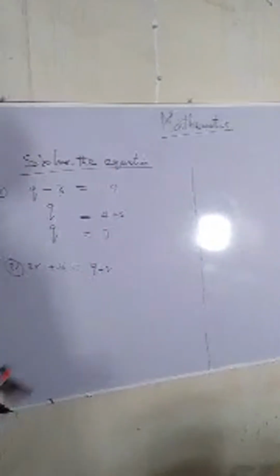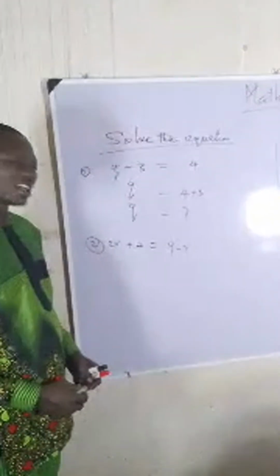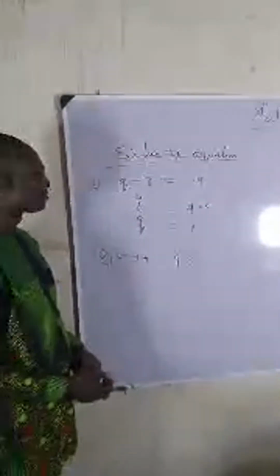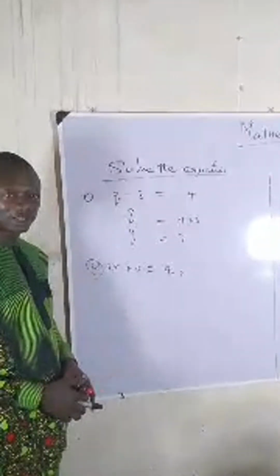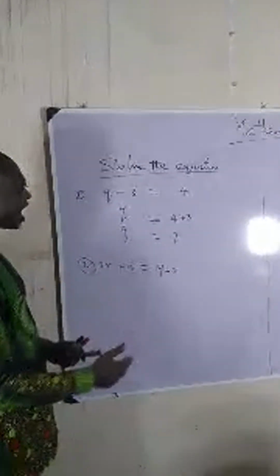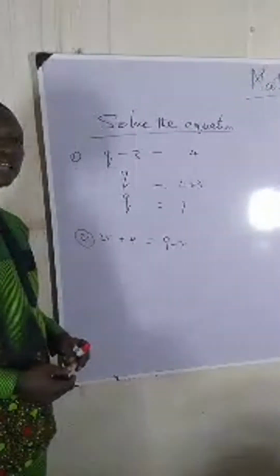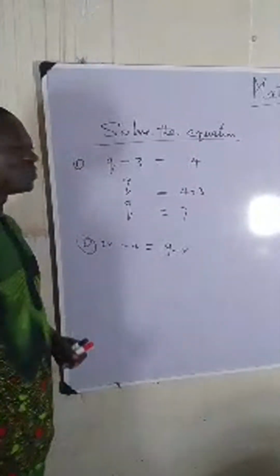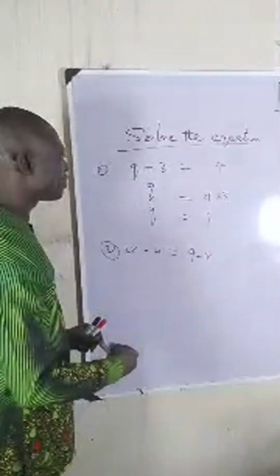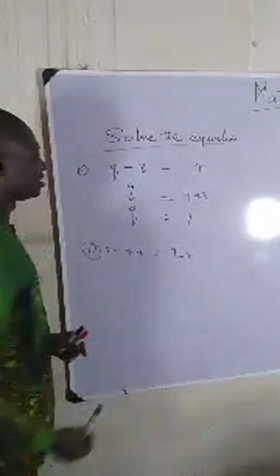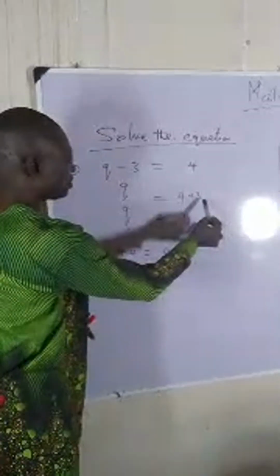Okay. We are solving simple equations and we are trying to bring back what we did in our last class. In this question number 1, we wanted to solve Q minus 3 is equal to 4. We are using the collection of like terms method, which involves bringing together letters or numbers with letters, and bringing on the other side numbers without letters. The only letter we have here is Q, so we allow Q to stay on the left hand side. So that on the right hand side where we already have 4, we will take 3 to it. There we have 4, which is here already, plus 3.